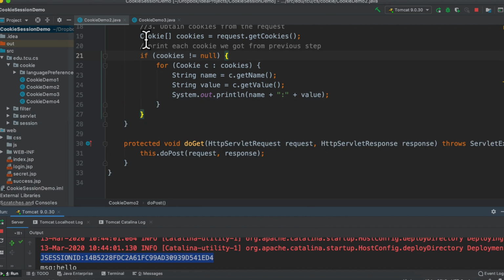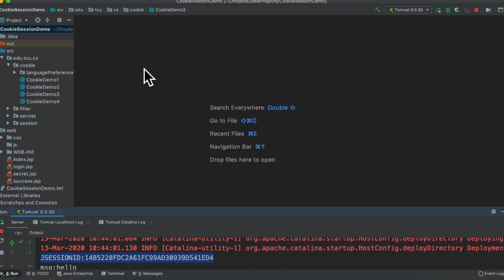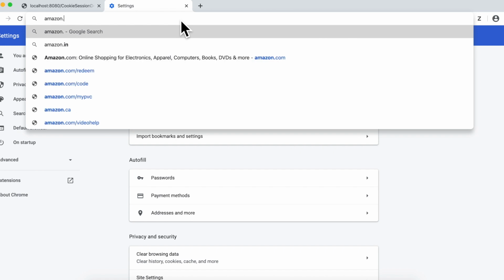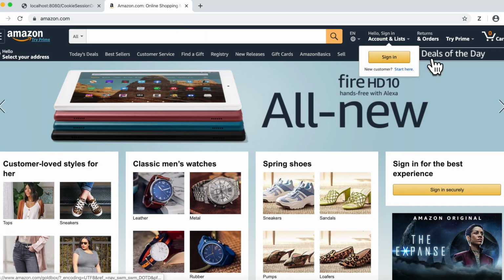All right. Next, we're going to set an age for a cookie. Now remember, by default, when the client closes the browser, the cookie dies, right? But we can make a cookie live longer. That's actually what happens on Amazon. I'm pretty sure some students have the question: hey, Dr. Wei, you said by the time the client closes the browser, all the cookies will be deleted. But I see that you put some items in the shopping cart and then you completely close your Chrome, but next time you come back, everything's still there.